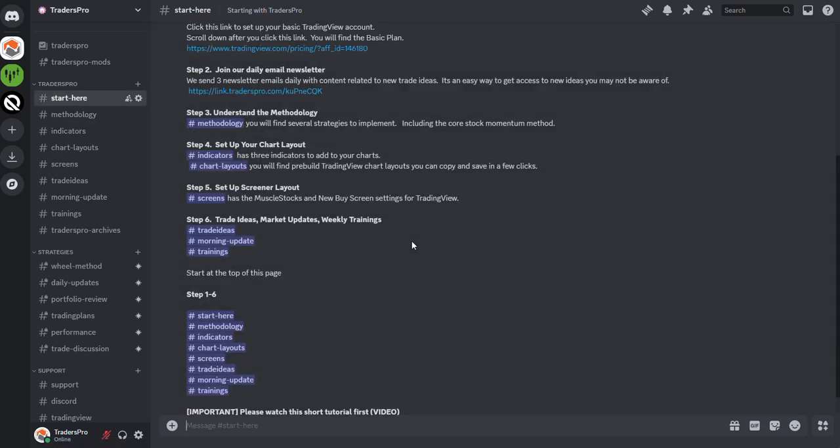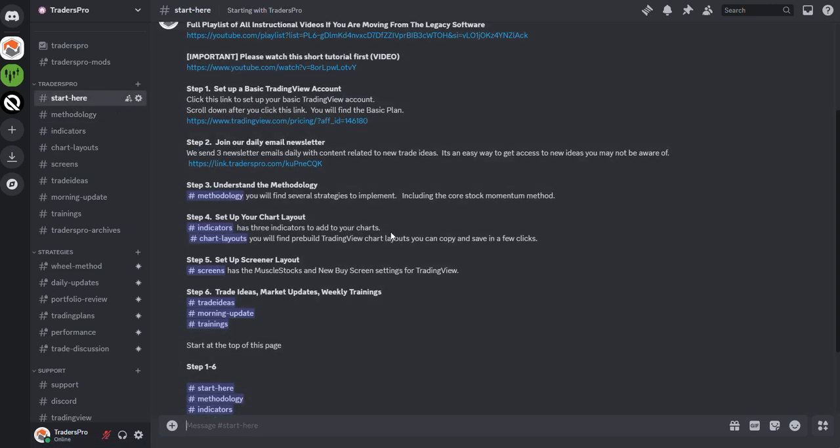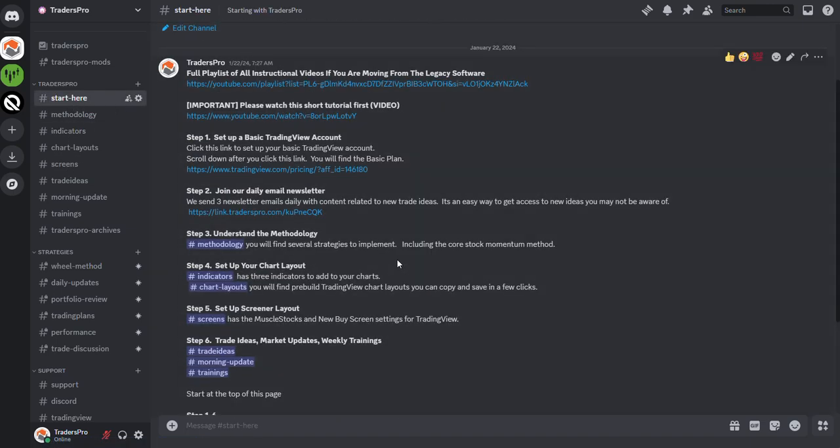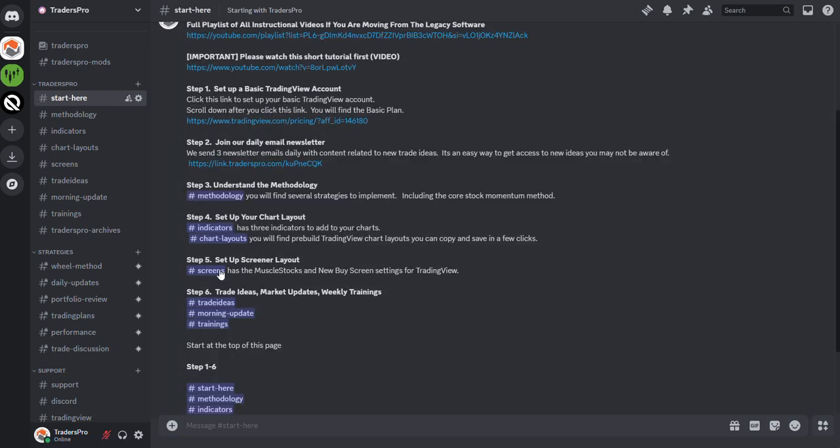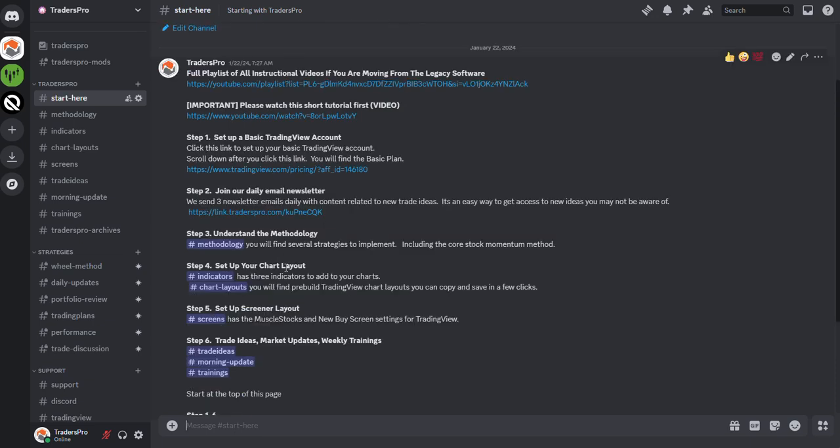I suggest always, if you're kind of lost, or if you're like, man, I can't remember where I needed to go from here, just go to the start here button and go to step 1 and step 2 and step 3. And by the time you've completed that, you're going to have a really good idea of where you need to go and how you're going to be implementing.